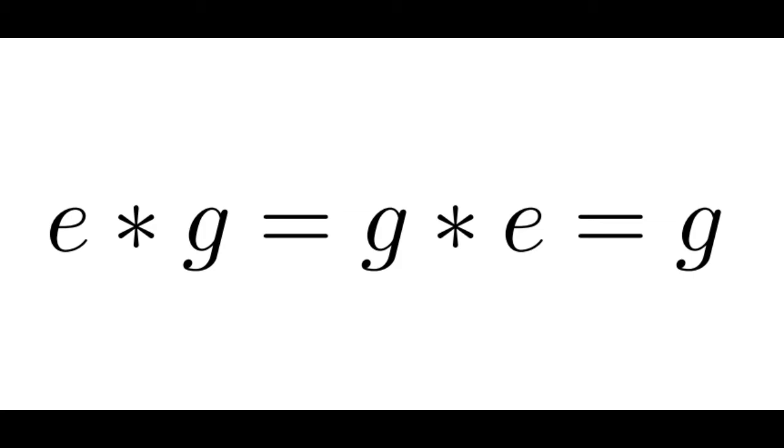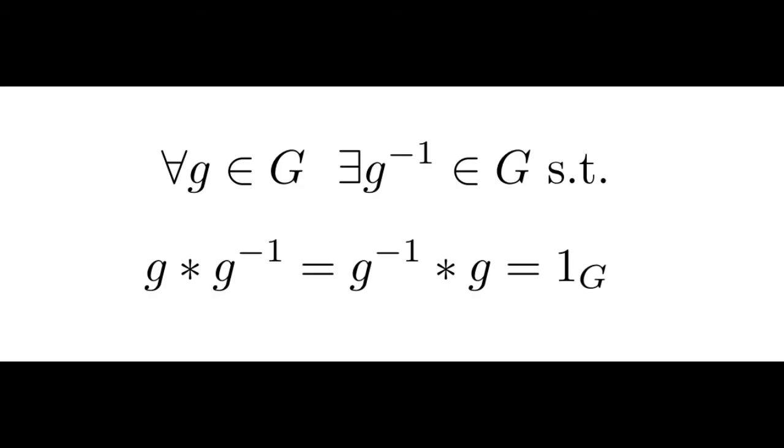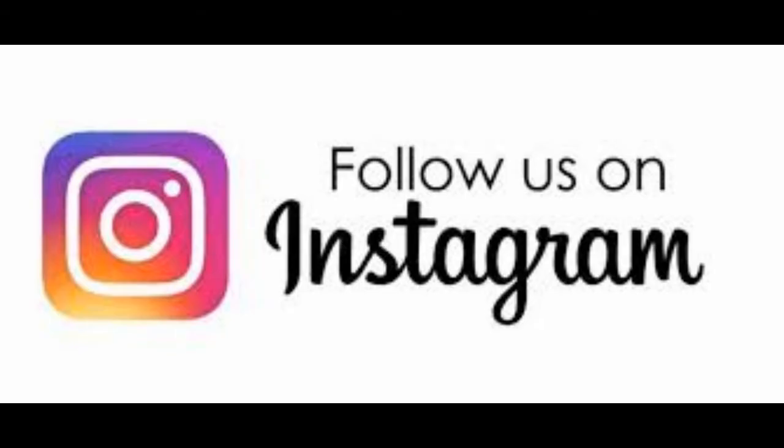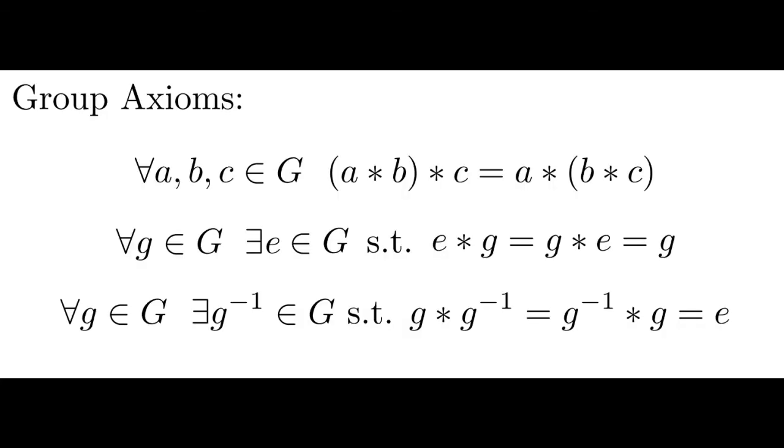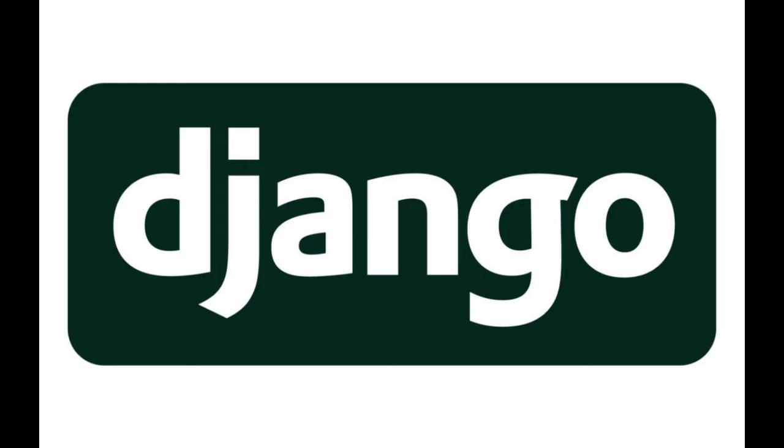More on that later. Lastly, we need to know that for every element in the group, there exists an inverse element that when combined with the original element, returns the identity. In summary, every group should follow the following. You can move parentheses, there exists an identity, and every element has an inverse. So now that we have a framework, let's come up with some examples.